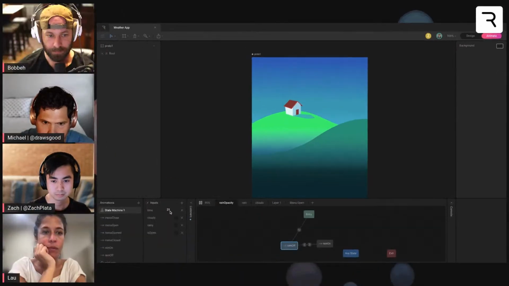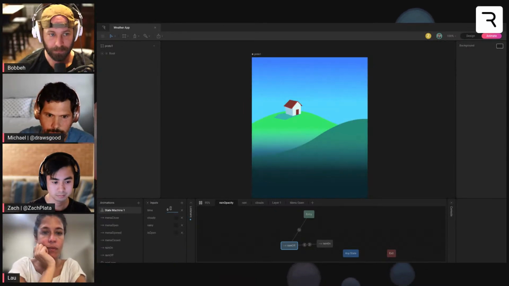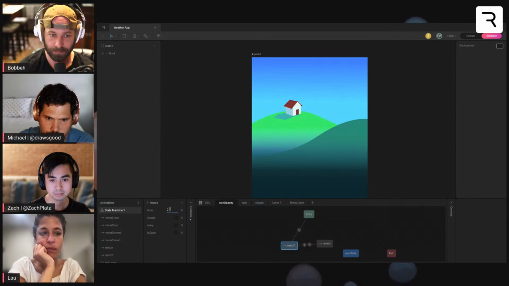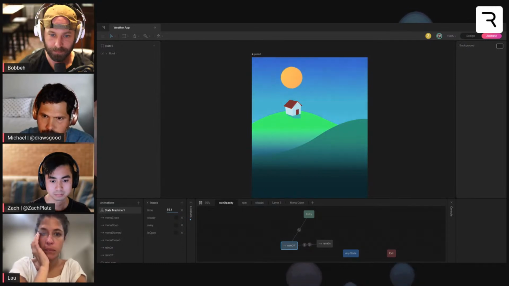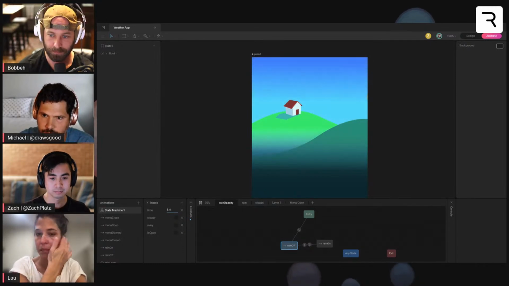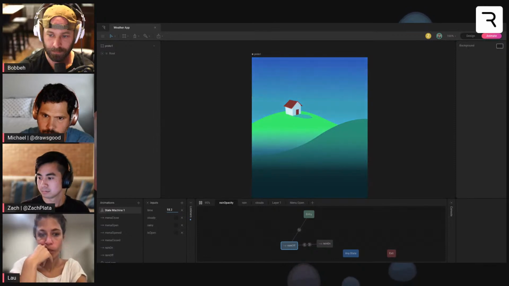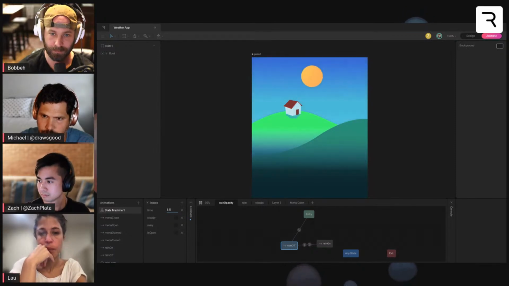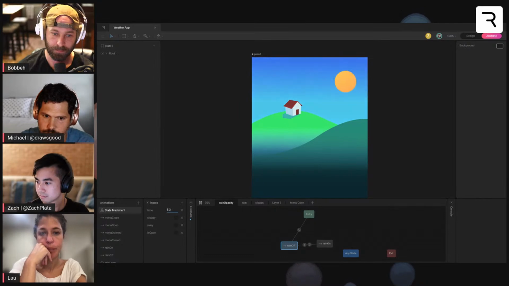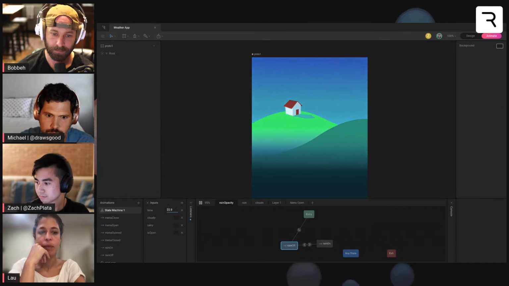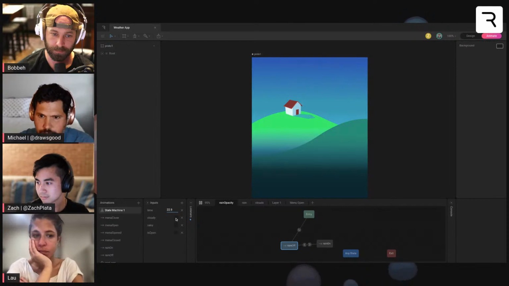If we go ahead and play this, looking at the inputs, there's this time input that just tracks through the time of the day. There are a couple of animations that have some keys set, and it's blending between those two as you progress through this little number counter. There's also a cloudy toggle.